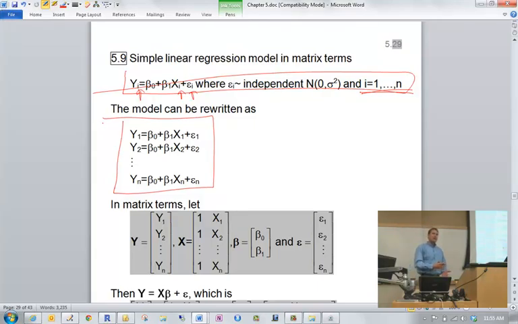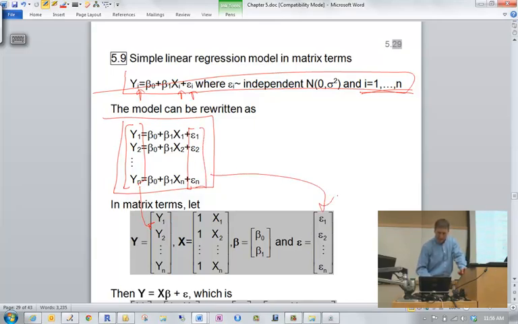This then allows you to see how we put the corresponding elements into a matrix. So here's my y vector. Here is my epsilon vector. And notice here I have an x1, x2 down to xn, but I have no coefficients on the beta zeros. Well, I actually do have a coefficient there. It's a 1. 1 times beta 0. So that's how we get my X matrix.